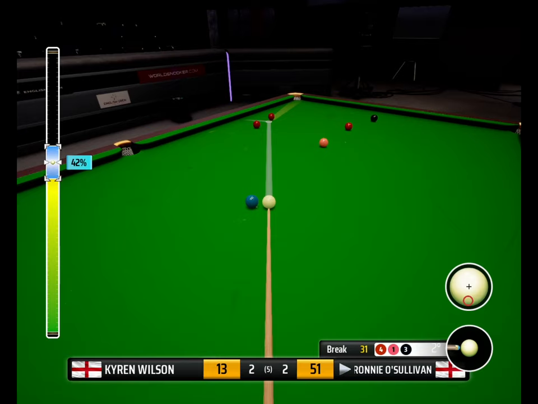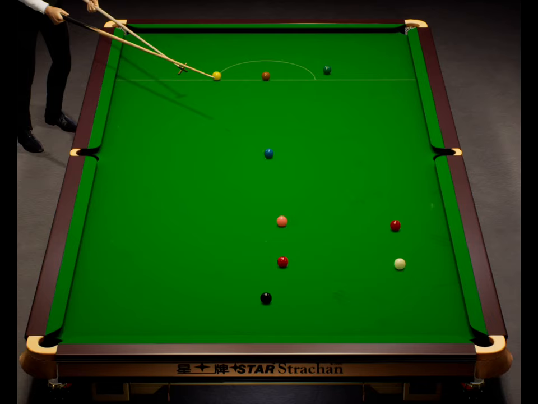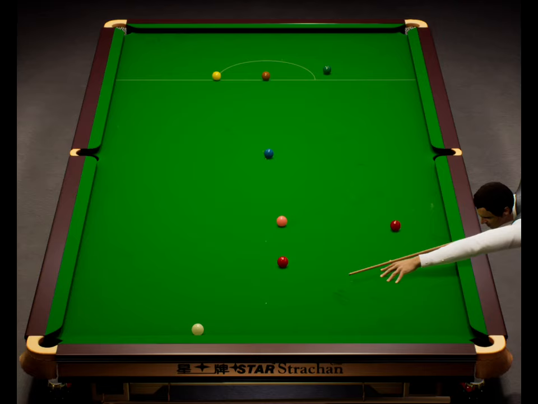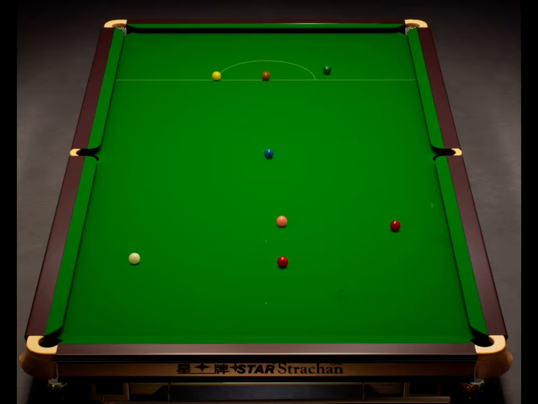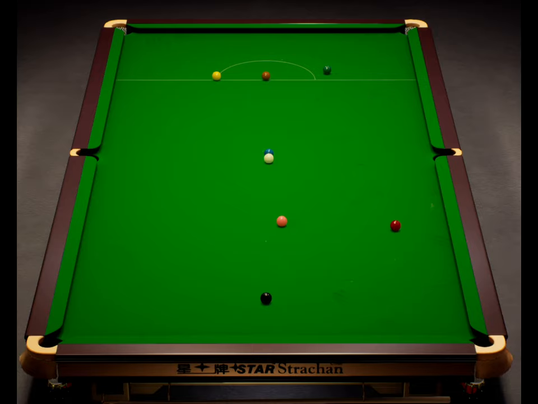This should be straightforward enough. Black ball required. Down it goes. That effectively removes any chance of a comeback in this match. 39. Well, he's looking at potting this into the right corner pocket. That's a top shot. Well played. 40.